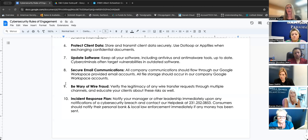When agents call in, we'll immediately tell them, make sure you are changing your passwords, clearing your cookies, running your antivirus if you have it. There are steps that we can go through, and Paul is amazing at going through those steps with everybody. So we just need to know about it right away.